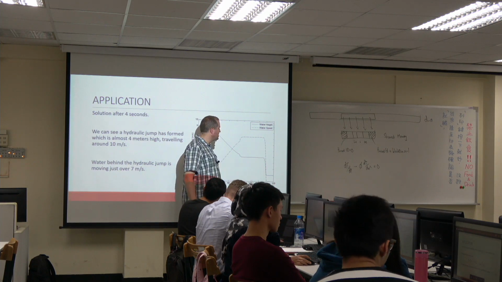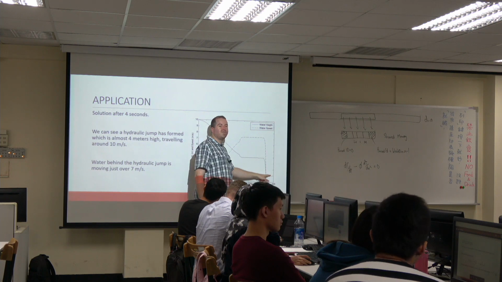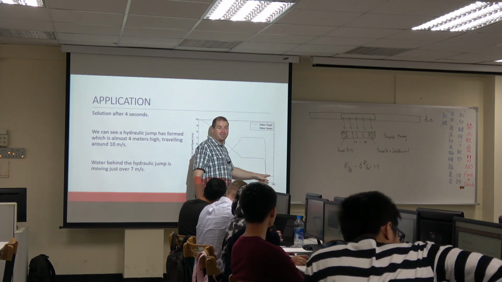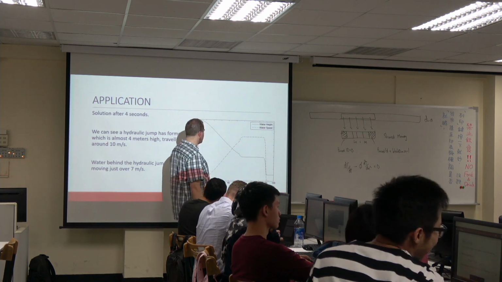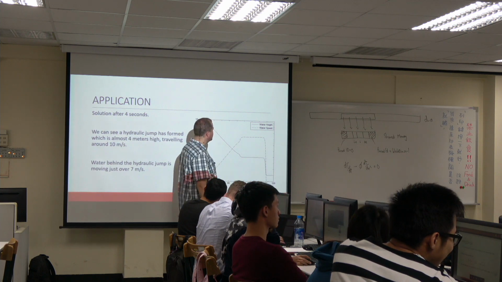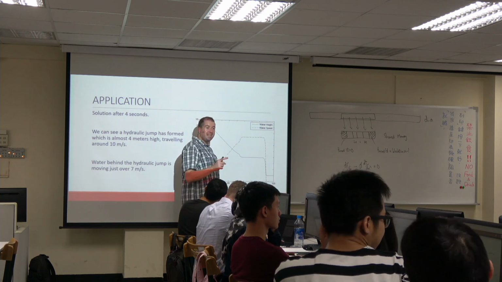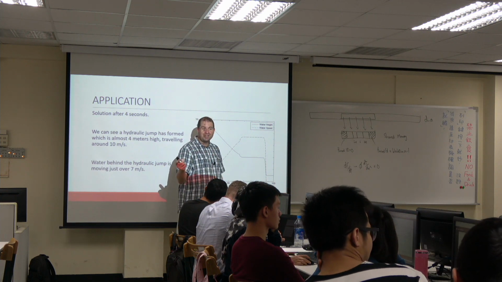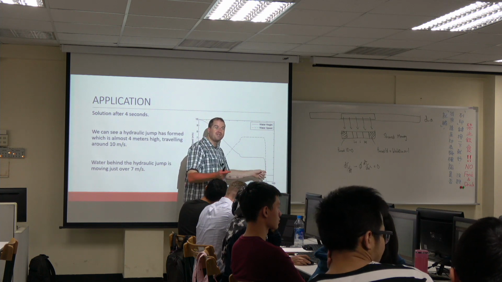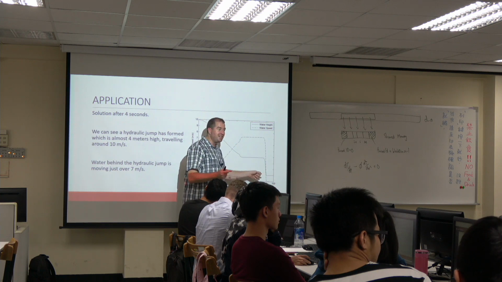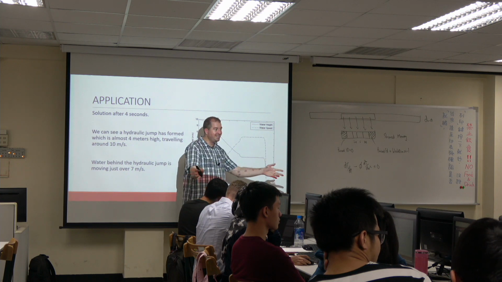Here's our jump. So on the right-hand side, the wall of water has not reached this point yet after 4 seconds. But after 4 seconds, it's traveled 40 meters. It's traveling at 10 meters per second. That's a pretty fast wave. But it means that if you're the fastest man in the world, you can actually run away from this wave of water and survive. The rest of us fatzos are going to die.